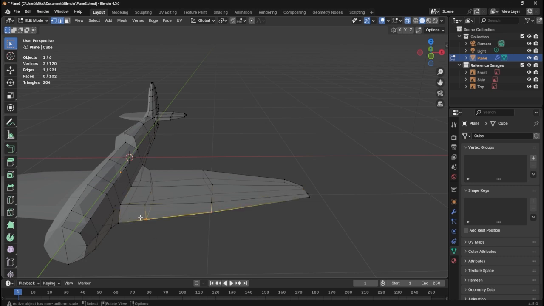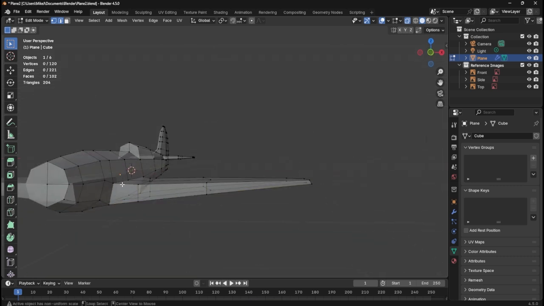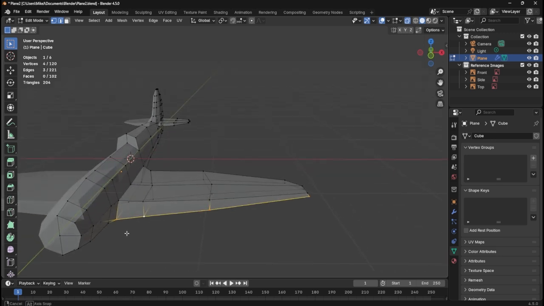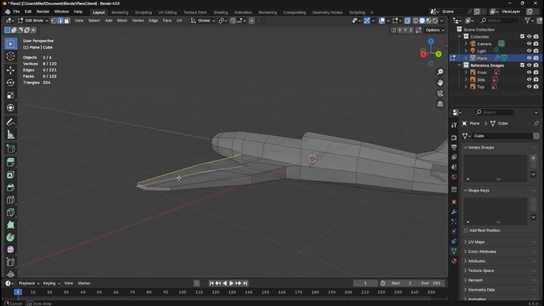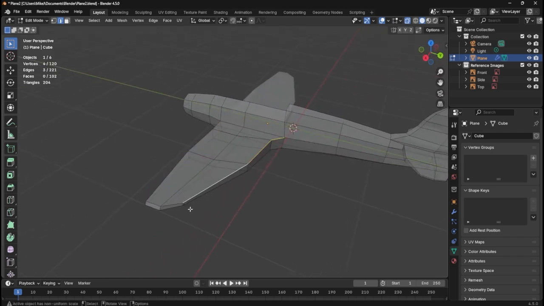Right, so I'm holding Alt. Left click there. But, oh, there we go. Now it's doing it. Hold on. Whoa, whoa, whoa. How have I got edge and vertex selected? What? Dude, there's definitely a bug going on here.